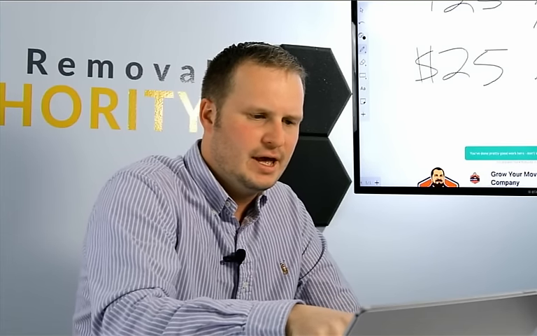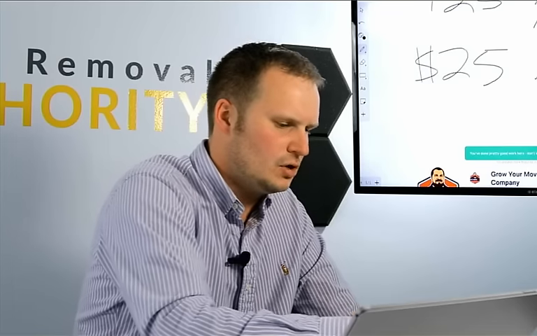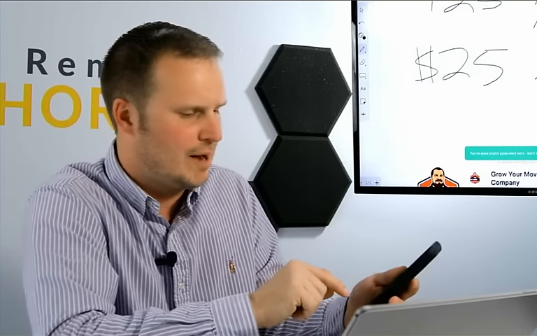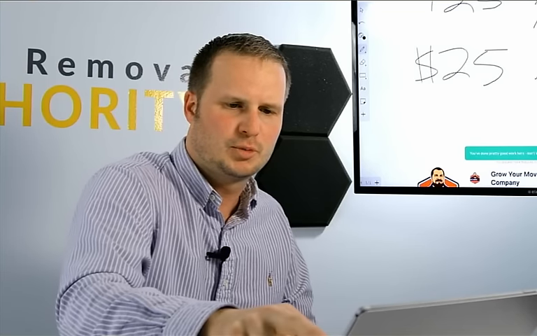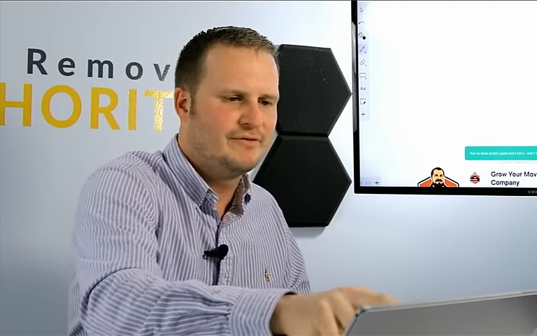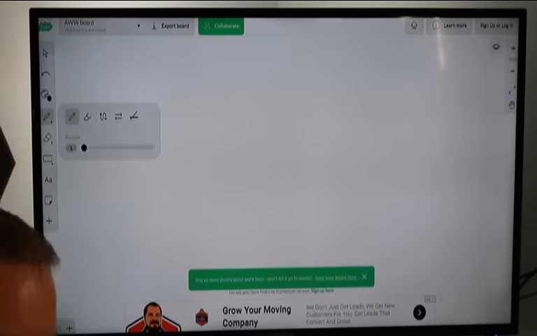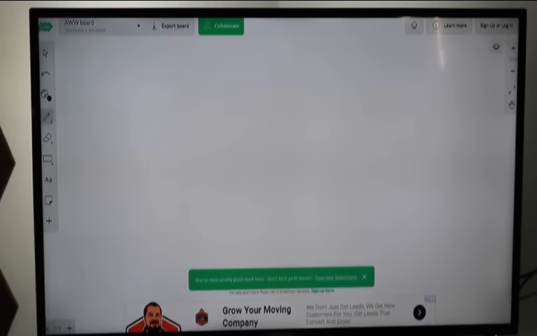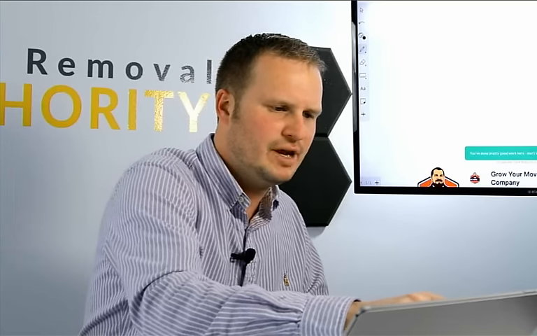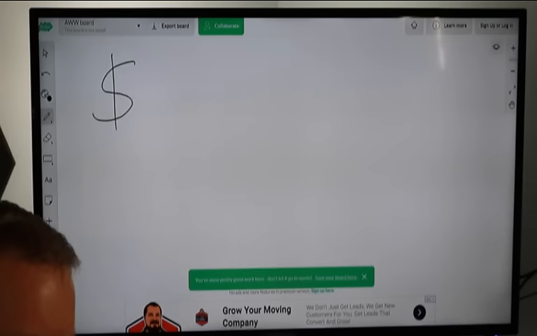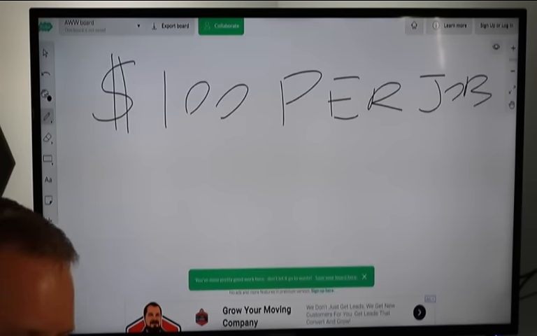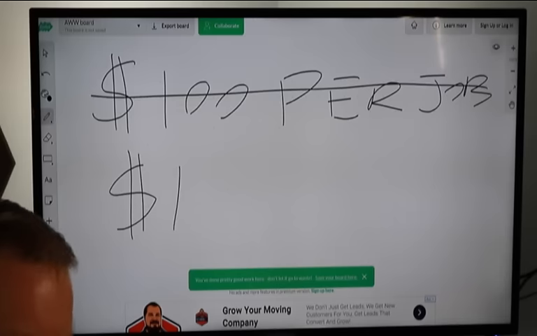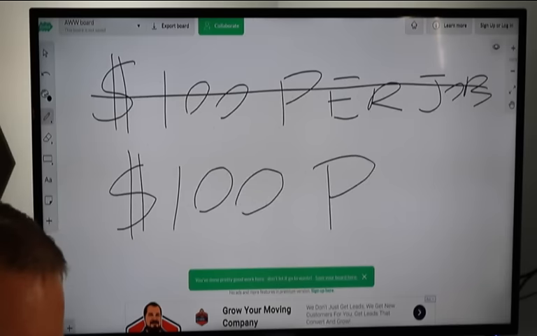These numbers get even more impressive if you're still on the truck. So you can actually make some money. So before, if you get your average job up to 350, 34.5 plus 61, you're pushing $100 profit per job if you're on the truck. So even if you're having to pay $100 for a customer, you have to sell yourself on value. You've got to have a professional presentation, because even at $100 per job, if you aren't paying two guys, you're making $100. You're profiting $100 per job, even by paying $100 per job.